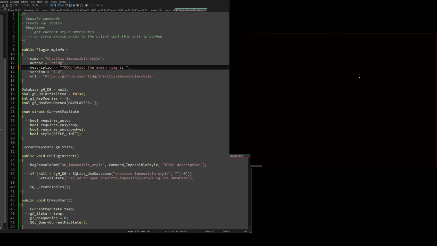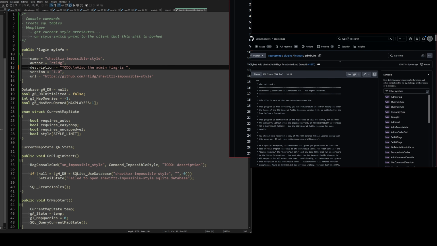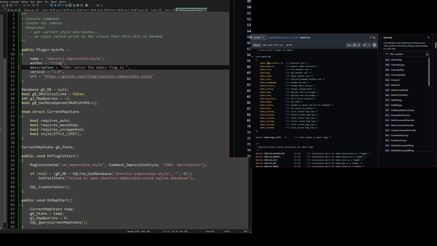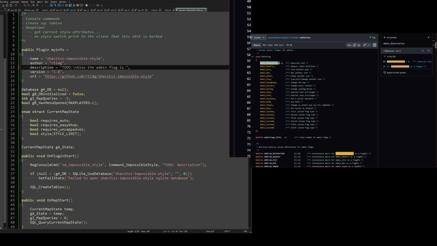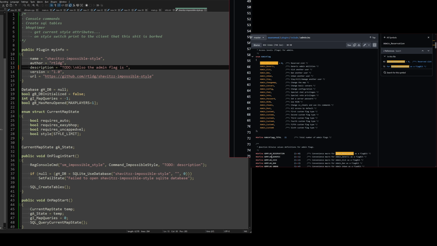Ooh, admin flag struct. Well, we're just back at the header anyway because I clicked over here. So 0. Yeah, I guess we could go with no. Then VIPs could do it. I don't know about that. How about map? What's the flag for map? Isn't there one for those? I don't know. Kick maybe? We could go with kick. Maybe generic. Let's go with generic, I suppose.